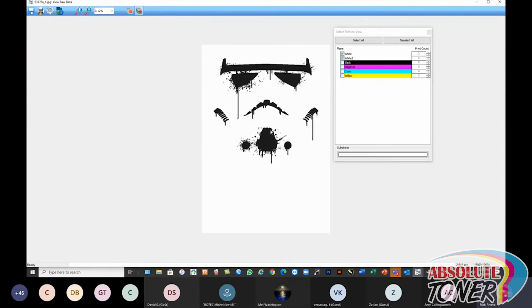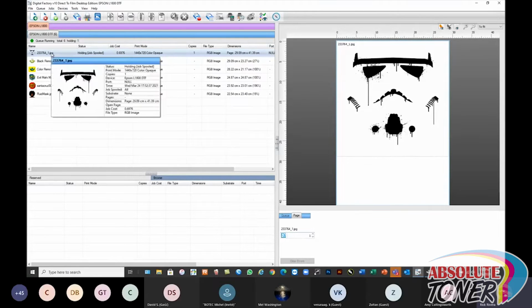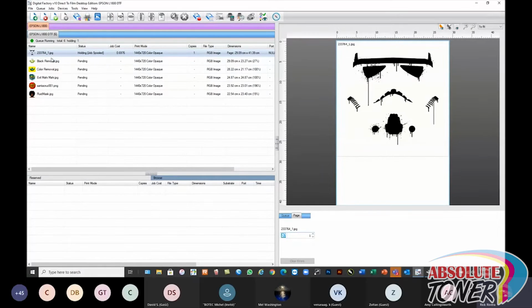Okay, so now it fills it in. So I use the view raw data as kind of not necessarily a pre-flight for color, but more of a pre-flight to make sure that my white is going to print where it needs to. View raw data is a very powerful tool to use. This way you're not wasting ink as well as film and time.